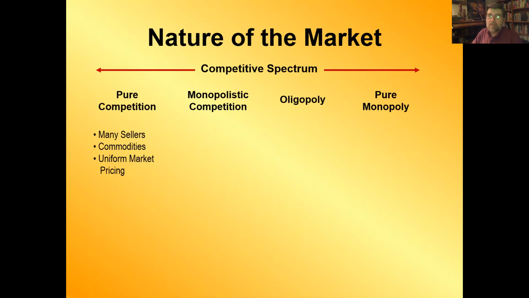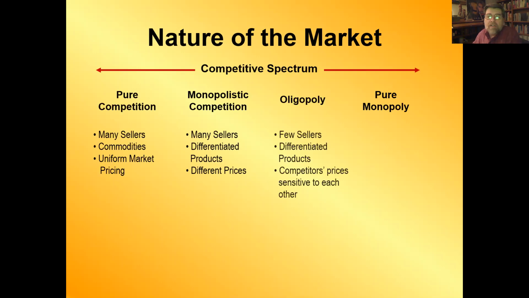Some other products that are not pure commodities as I've just described, but other products that are maybe very, very similar to their competitors, can move into the pure competition category. So we try to differentiate our products as best we can. New technology or some other point of differentiation. And in monopolistic competition, there are also many sellers. However, our products are differentiated so we can charge different prices. If we can convince people our product is a little bit better, then we can get a higher price for it.